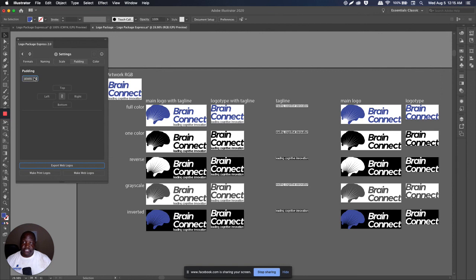Like I said here, you can change the padding: pixels, points, millimeters, just whatever you like. You can lock it and unlock it, just in case you want to keep everything consistent. Or if there are certain things you may need wider for the padding. And finally, the color: coded, uncoded, and there's automatic and manual. There's also inversions you can check out, and adjusting the color sliders for black and white. So yeah, that's it.